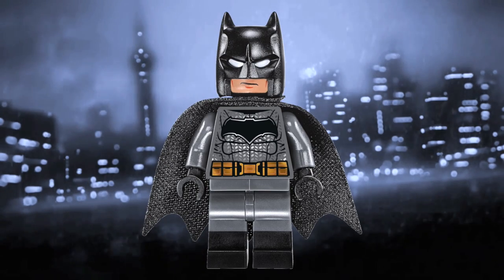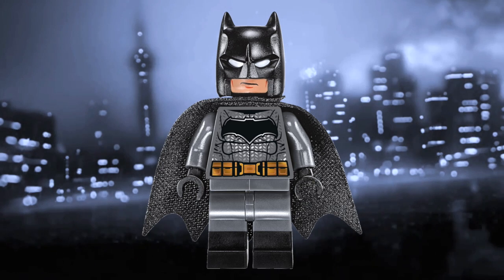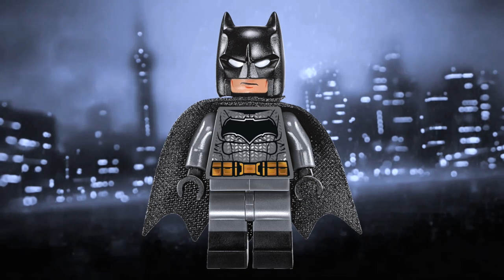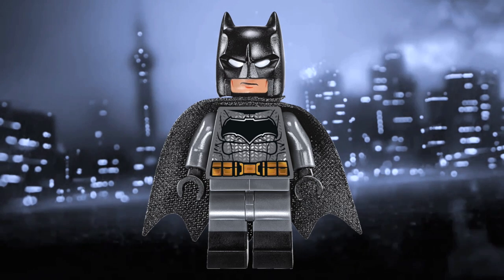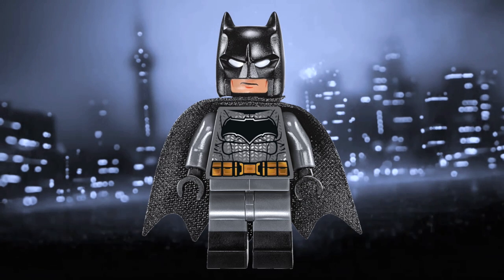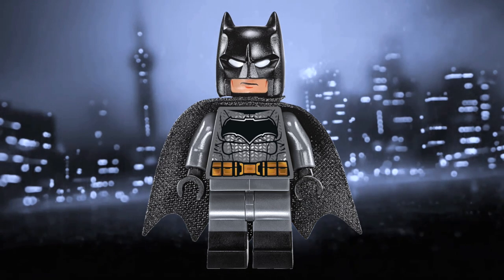This is where I was really disappointed, because this is Batman v Superman: Dawn of Justice, basically the starting point for the new DC cinematic universe, and this is the Batman figure we get. I know a lot of you are pretty fond of it, and that's great, that's awesome. It's just, I feel like there could have been something else done, and I do have the minifigure, as I've said in this video.